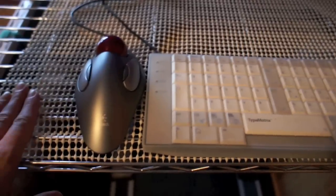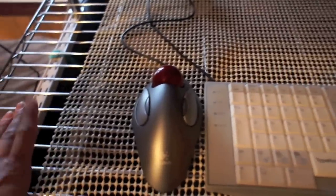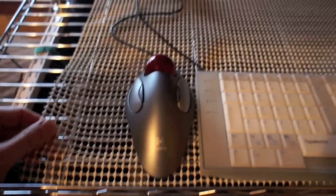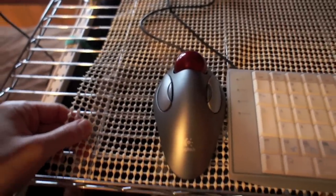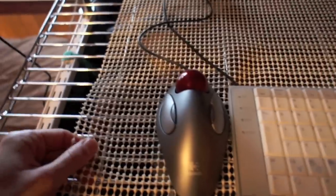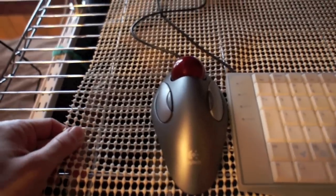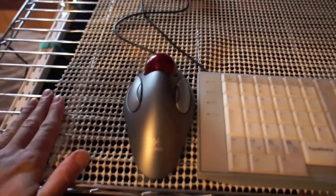Because the trackball and the keyboard don't actually have to move, the surface that I use for my wire shelf does not have to be smooth, and so I just put a little rubberized mesh that you can get at the hardware store. This is often found in the home area where you have drawers and shelving. It's meant to be put in the bottom of drawers to prevent things from slipping. So I put that on top of the mesh to give a little bit more slip resistance for my mouse and keyboard.